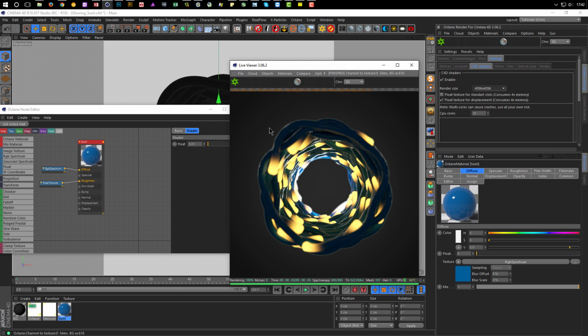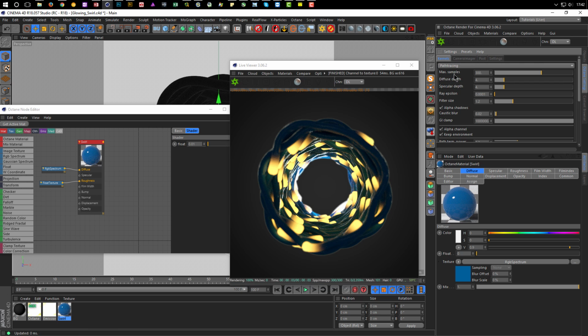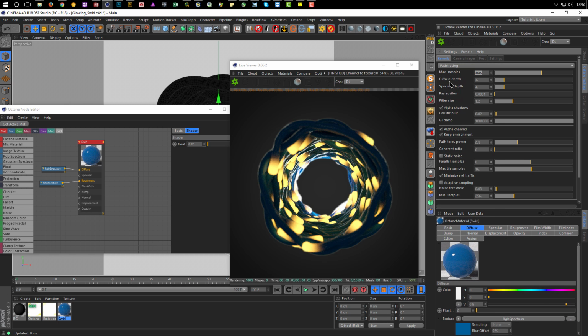And I think the reason is we have just 300 samples. When we go up with the samples, it's okay. Here everything is grainy, so if we go up with the samples, it is surely better. So see, we have just 300 samples. The settings are not really good here. Let's go to 2000. I say 8. It's too much, we wouldn't need it so high, but why not? Here the GI clamp is much too high. 1 would be okay, but let's go to 10. The rest should be okay.